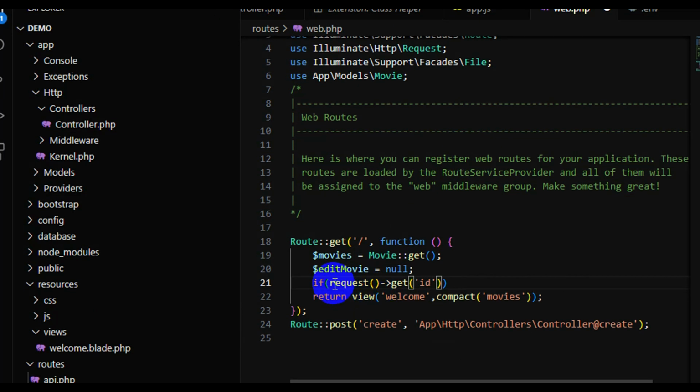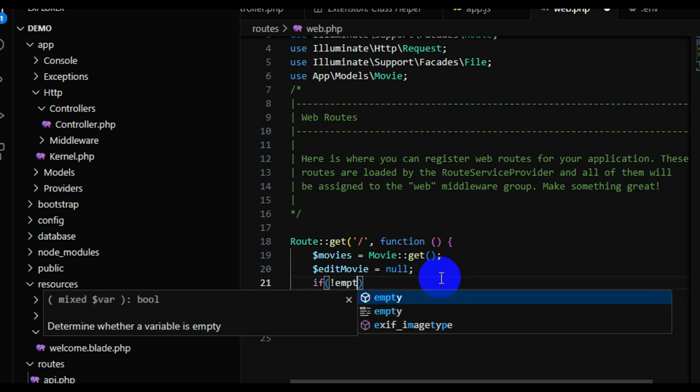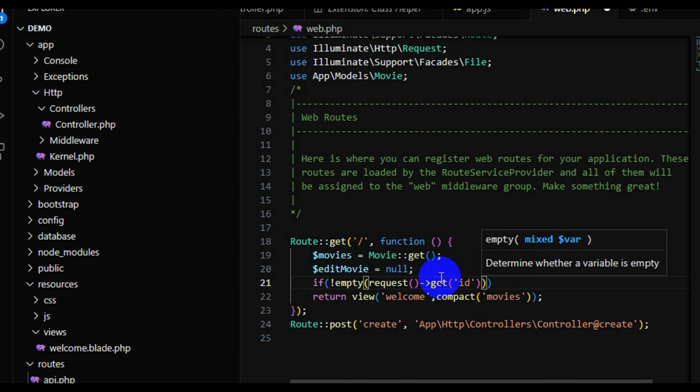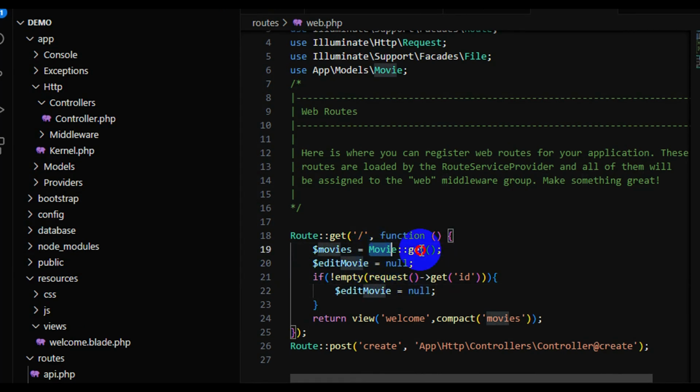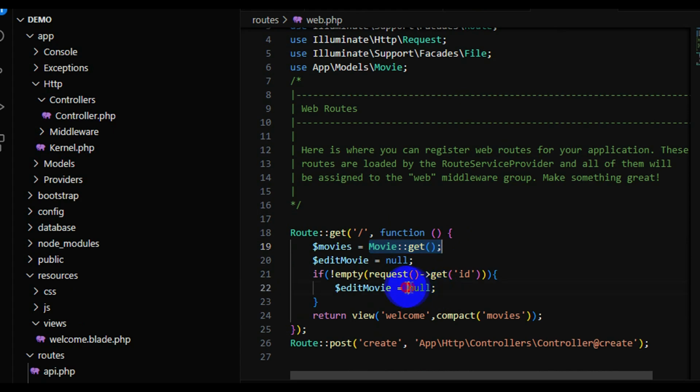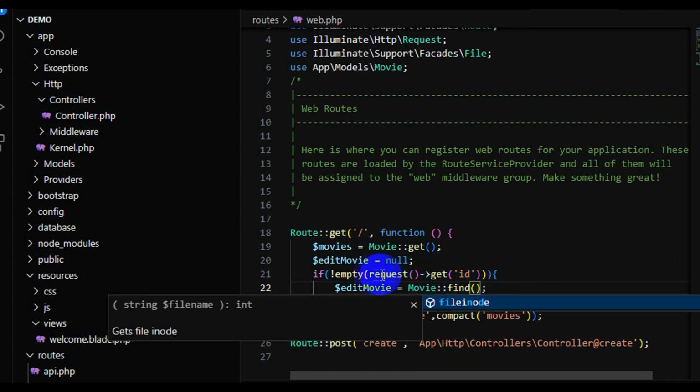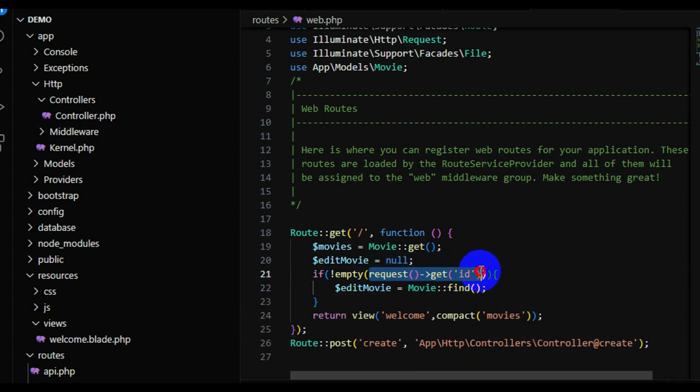Okay, if this one is not empty, I will get the movie here, and I will find it by the ID that we get from the query string.